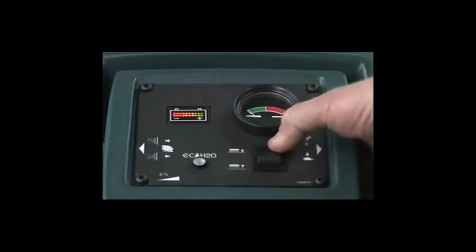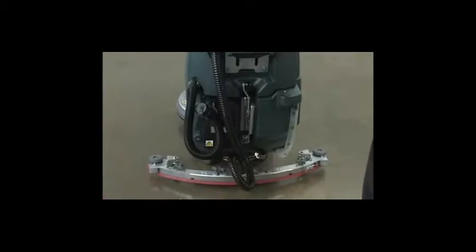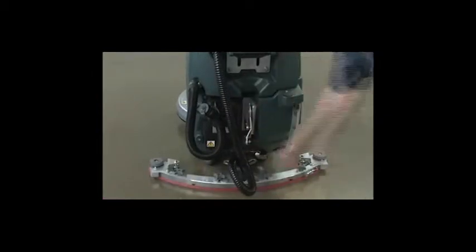Pressing and holding the top of the brush pressure switch will lower the scrub head to the working position. Lowering the squeegee lever will lower the squeegee to the working position. Doing this allows you to quickly begin scrubbing with your machine.